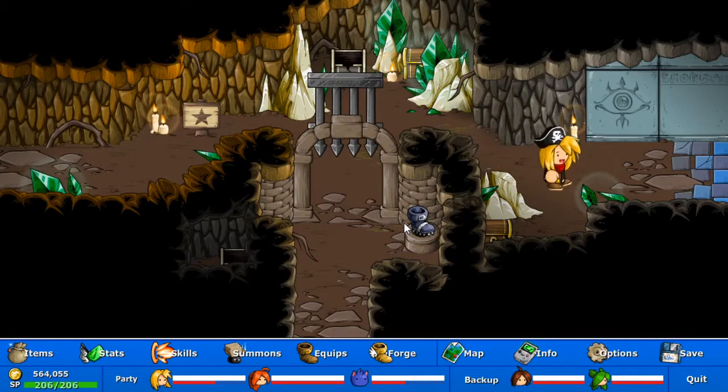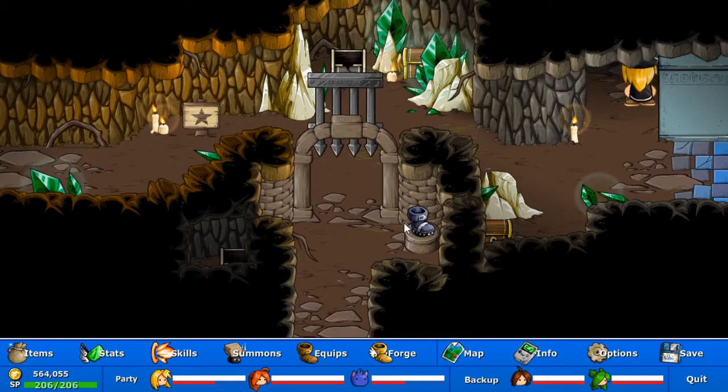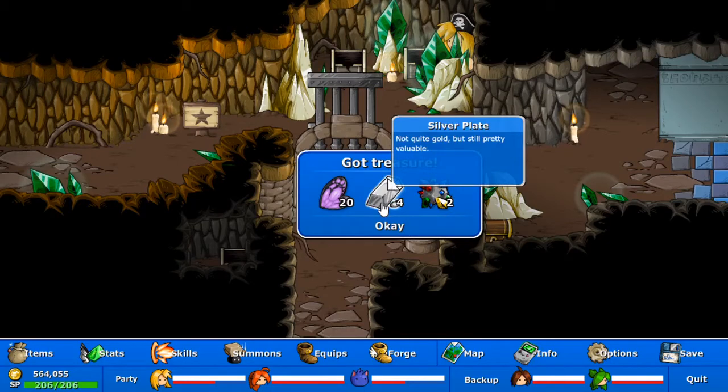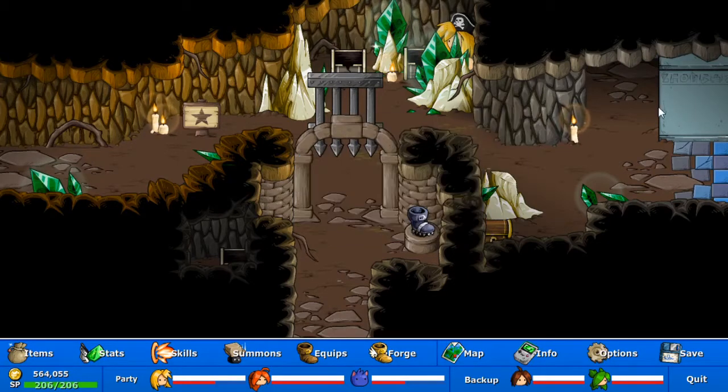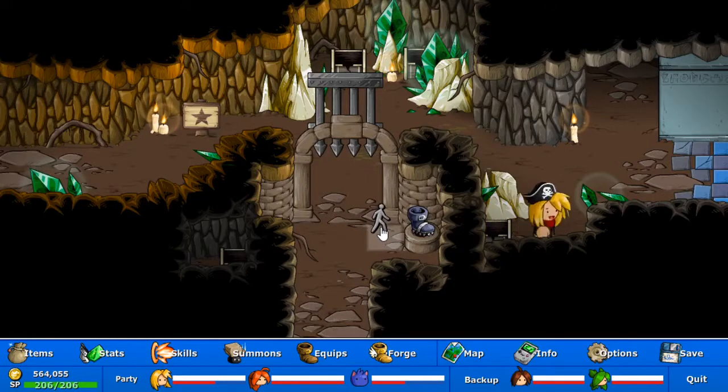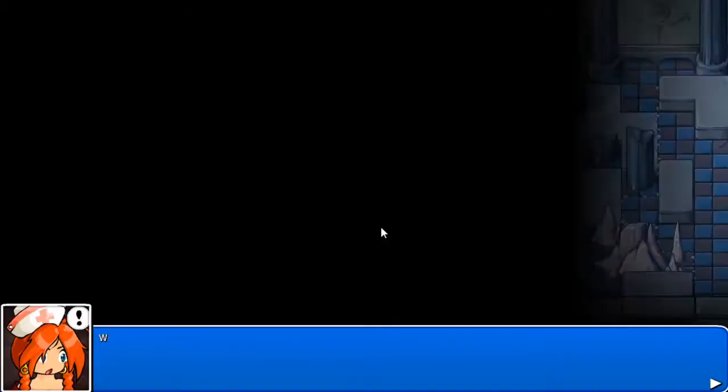Smash these. If I remember right, yes. We get 2 rainbow ore, 4 more silver plates, and 20 butterfly wings. What's here? 3 gash root, 1 emerald. Which way to go then? Left or right? Which way to go in the Crystal Caverns? Let's go this way first.